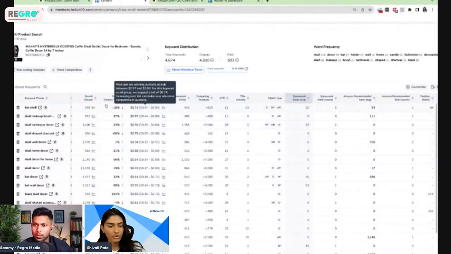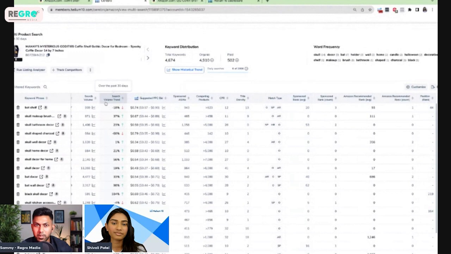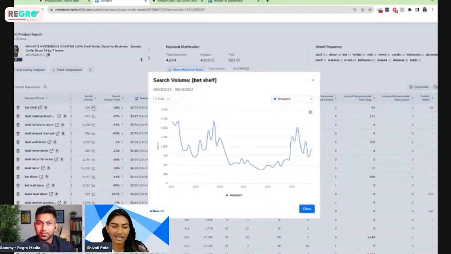Yeah, I think what's interesting is we thought this product might be a seasonal product that will sell only in Halloween, but it looks like it is selling year round, right? Yes, yeah. And it's super interesting because that's part of the beauty of using software tools, is sometimes it does surprise you. It goes against your personal beliefs and you think that something won't do well year round, but there's really an audience cut out for coffin shelves and apparently for bat shelves.